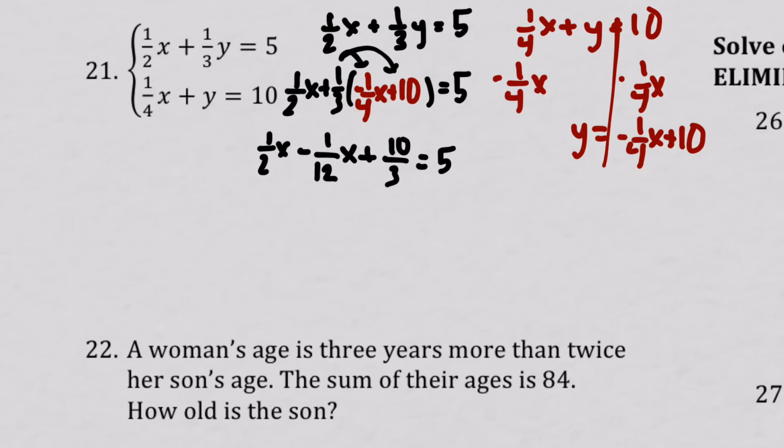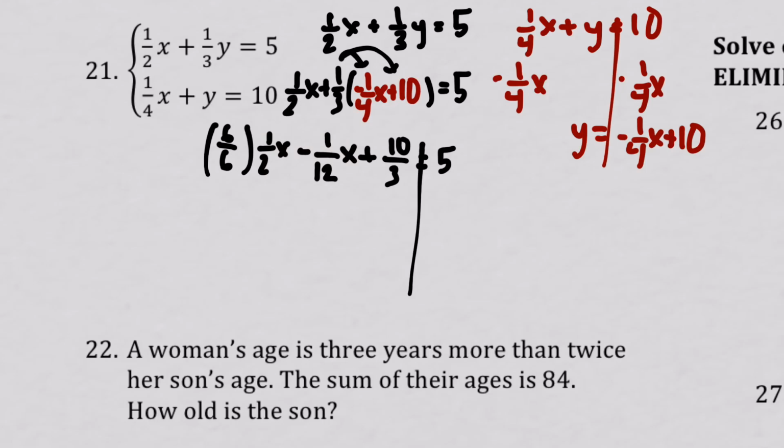Okay? At this point, what you're going to be doing is isolating the x. So what I need to do is put these two together, 1/2 x and negative 1/12 x. Those are like terms, so I'm going to put them together. Okay? To put them together, I need common denominators. So what is the common denominator for 1/2 and 1/12? 12, right? I can multiply the 1/2 times something over something to make it something over 12. I need it to be a 12. So what do I multiply by? That should be easy for most of you guys to figure out. You're going to multiply the first term, first fraction by 6/6, which will give you 6/12.